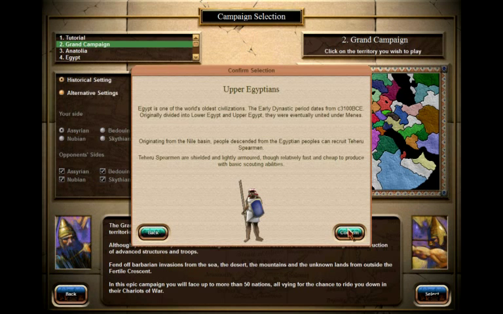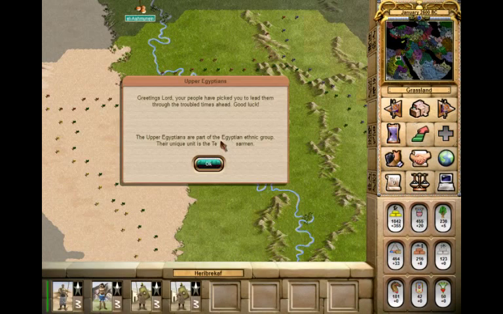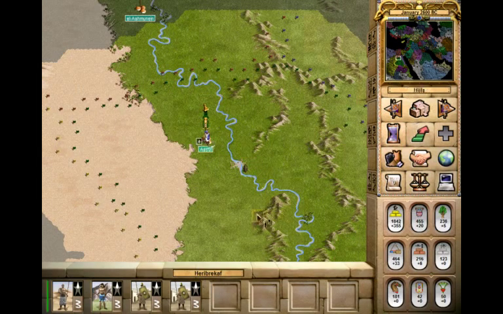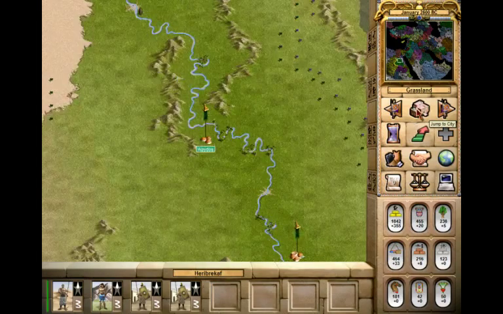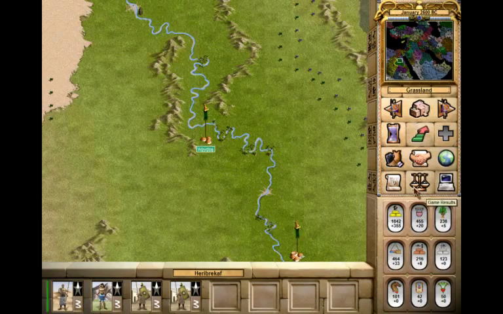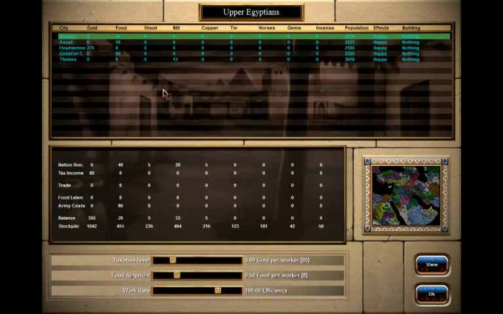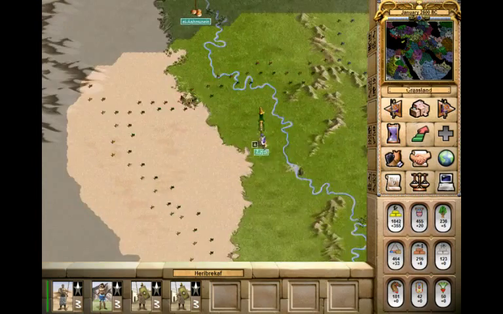Let's unite Egypt under one rule, my rule. Okay. This is our land. We can jump to cities. I think there was a button for this. We have all these cities, and here we can see what kind of food and other things we are producing. Okay, so let's see. We have only this army.